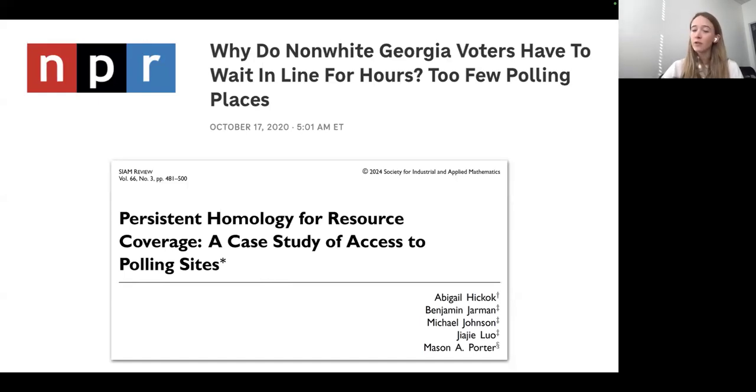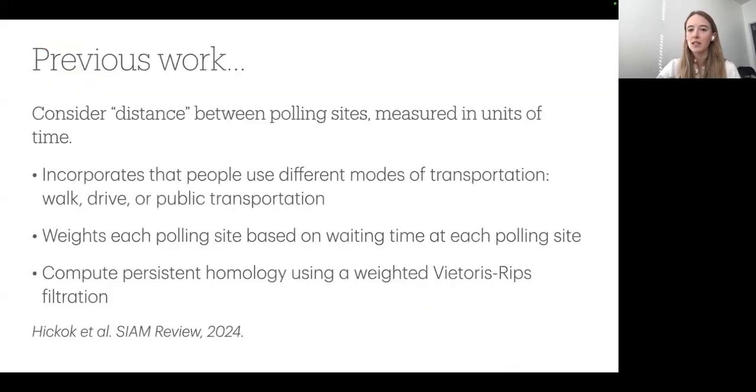And so briefly to talk about what they did and how our work builds on it, what they did was consider distance between polling sites, but rather than thinking about physical distance, think of it in terms of travel time. So now you're adding vertices corresponding to each polling site, and then you're adding an edge between them once you get to the travel time it takes to get between them.